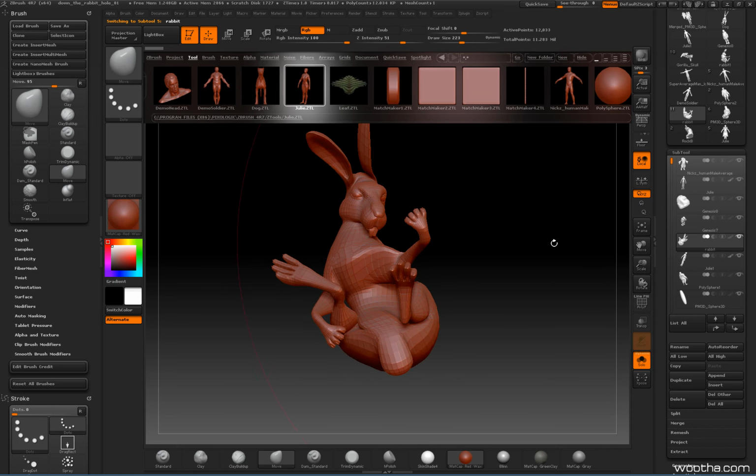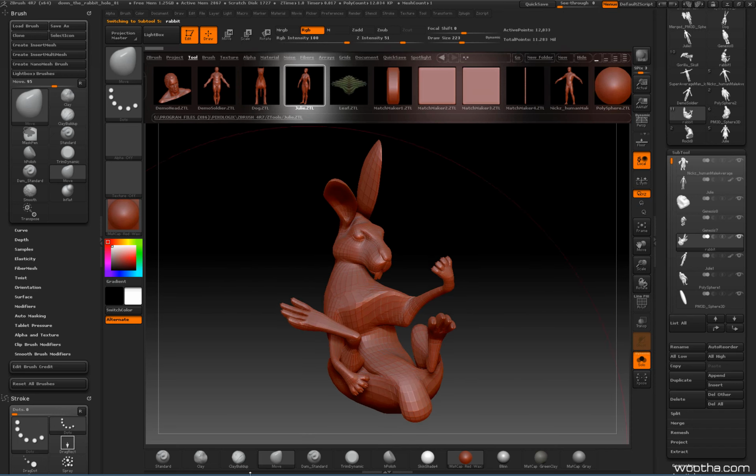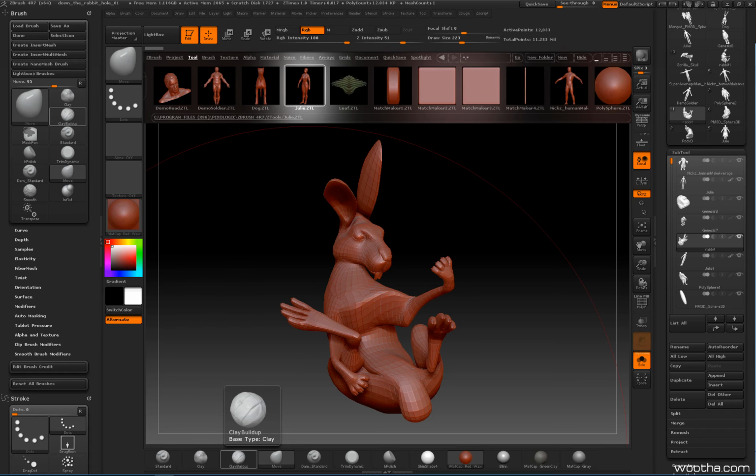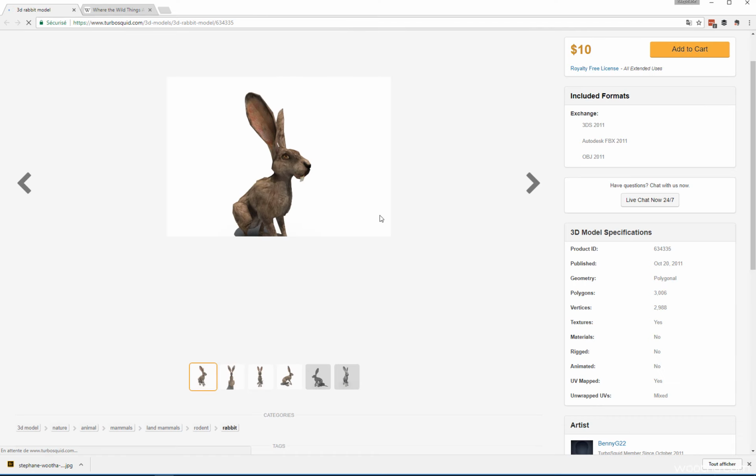So for this rabbit, I quickly looked on Turbo Squid if I could find just a quick model, because I feel no pride in sculpting a rabbit.